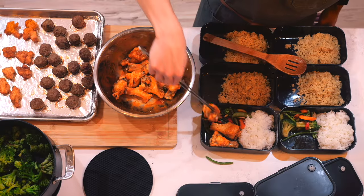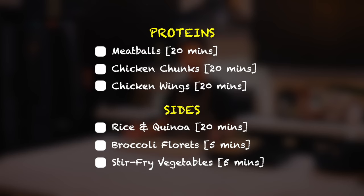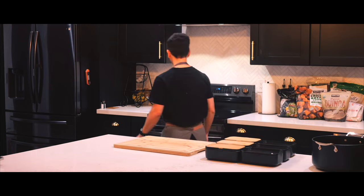Today I'm gonna be meal prepping for 6 lunches I'm gonna have this week, and I'm gonna try to do it in under 30 minutes. So I'm gonna show you a quick and easy method while keeping the food delicious. Let's get started. Let's get our oven preheated to 400.